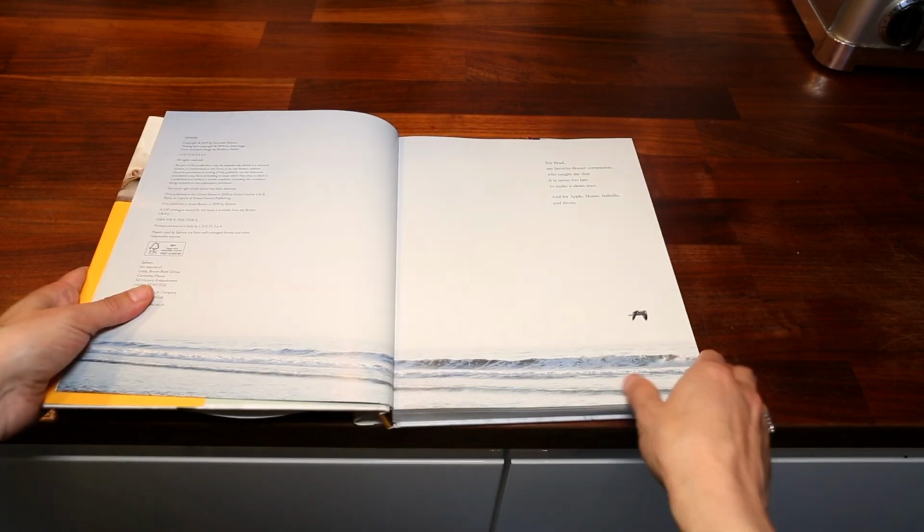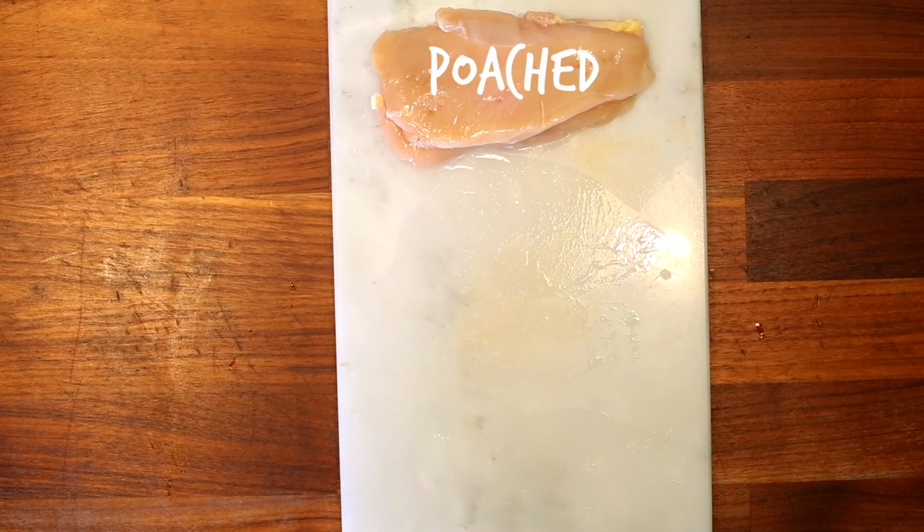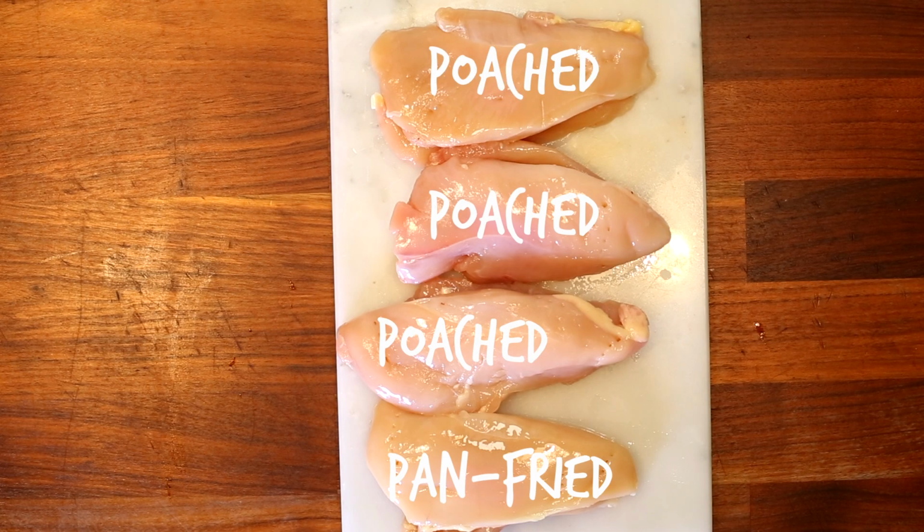Before starting on my lettuce cup journey, I noticed that 3 of the 4 recipes will be using poached chicken, so let's start there.